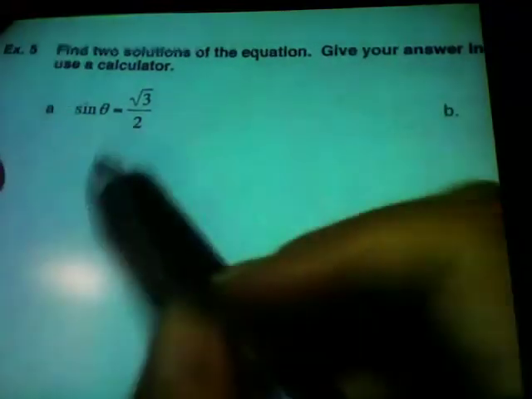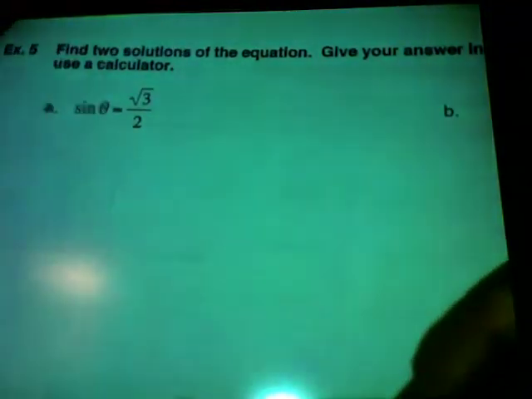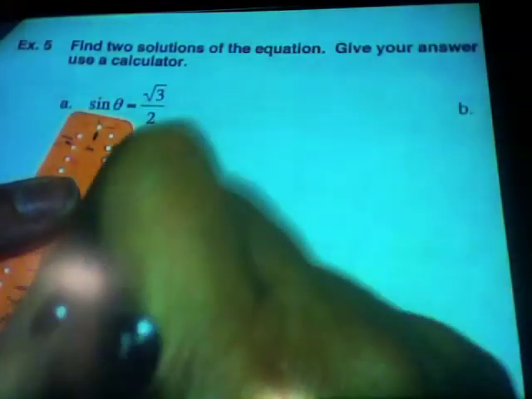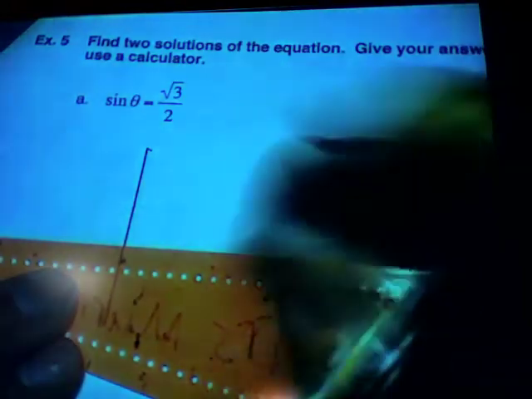All right, so what do I start with here? What should I start with here? Not just a triangle. I have to use a coordinate grid, and it's important. So let's start off with a coordinate grid, and I'll tell you why.